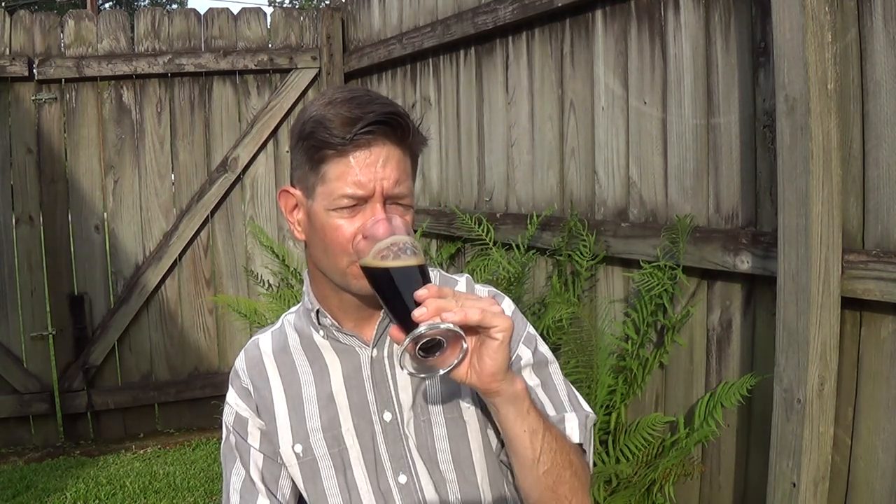Whether it be craft beer or regionally distributed macro lagers that you just can't find in other places — like I bought Country Club malt liquor over there, and that's nowhere around here. From what I know, the closest you could get Country Club to Louisiana might be 600 miles. I didn't drive up there just to get beer though — I went to baseball games and some other tourist stuff.